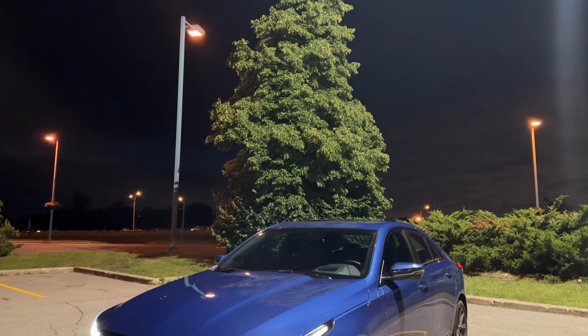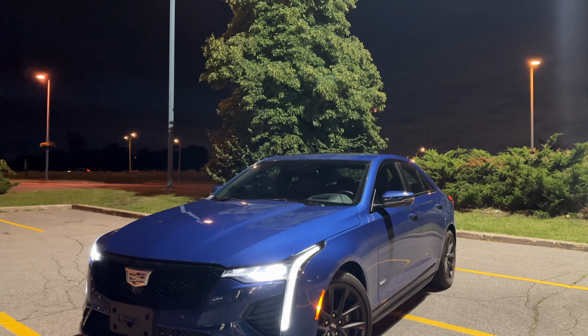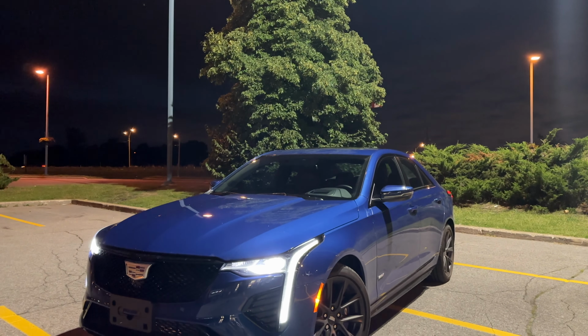So yeah, unfortunately, I don't want to, but I have to end the video off here. I'm going to do final thoughts, and then we'll end things out. So final thoughts is, it is a great car. The duality of the car is really good. I look for cars like this. When I'm in the market for cars, I need a car that can kind of do everything, and it's hard to find a car that does everything properly or well enough that everything is good. And this is just one of them.